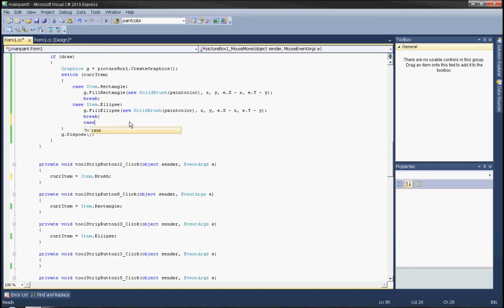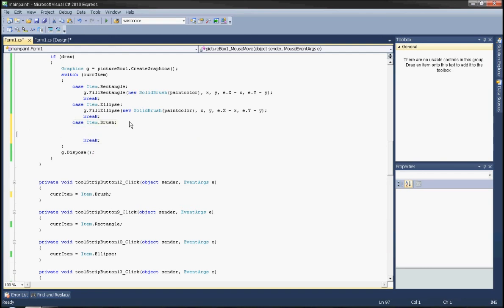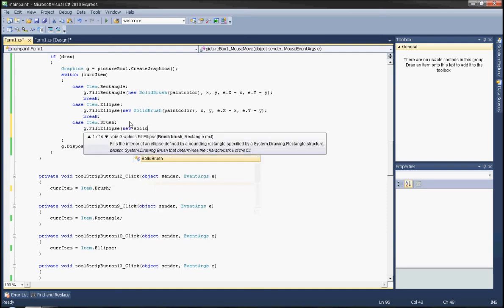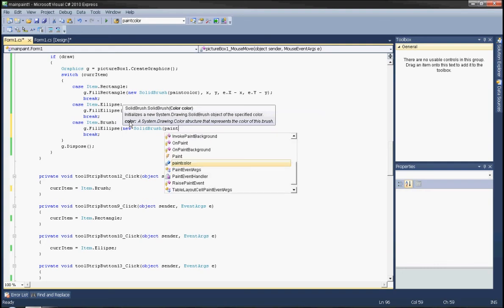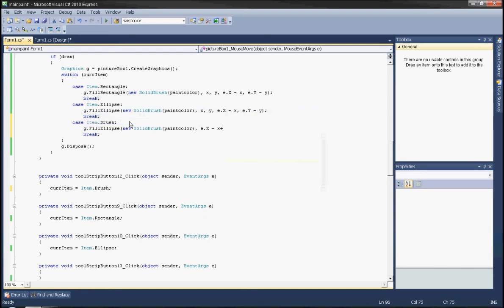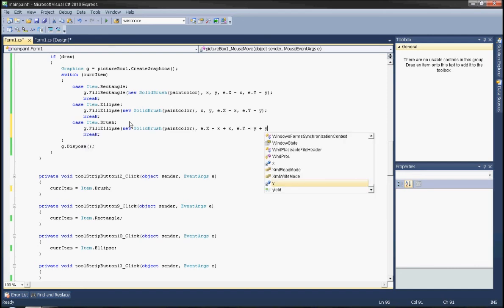And here create case item brush, and g.FillEllipse, new solid brush, paint color, and this will be e.x minus x plus x, and e.y minus y plus y.